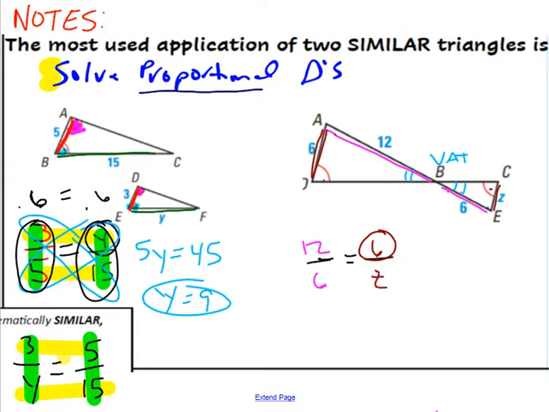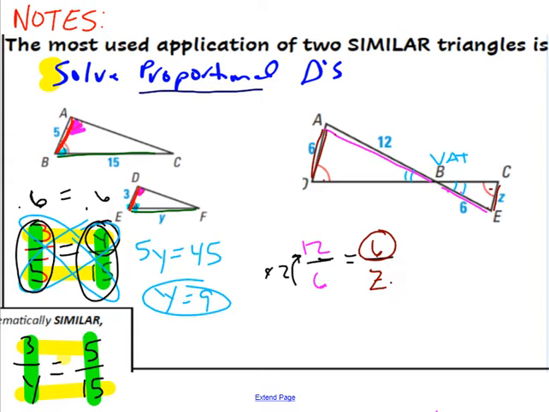Now, once you get to the proportion, again, how you solve it is up to you. I can cross multiply. That's certainly fine. I can also notice that if I take the top times 2, I get the bottom, times 2, I get the top. And since it has to match the same ratio on the right as this times 2 vertical scalar, I know that z has to equal 3.